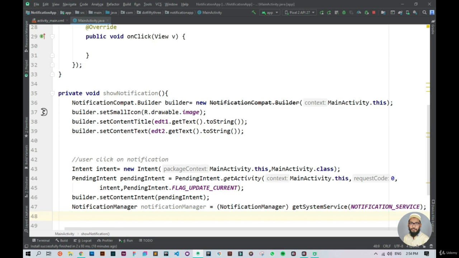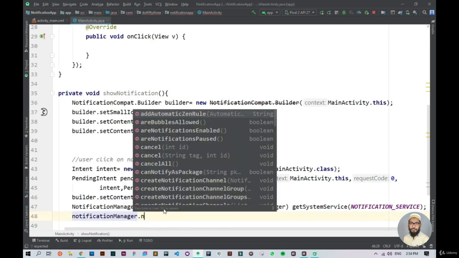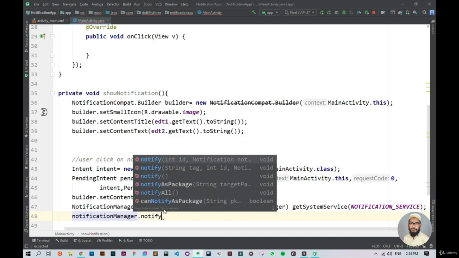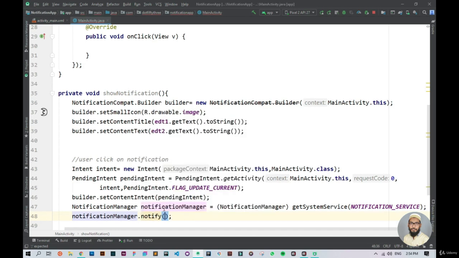So now let's just use the notify method in order to show the notification. So I'll use the notification manager object, and then say notify. As you can see, this method takes 3 parameters as arguments, and also has a 2 parameter version, but we are going to use the 3 parameter one.